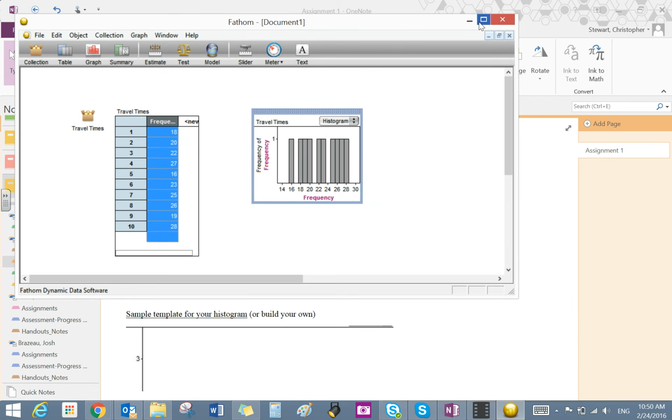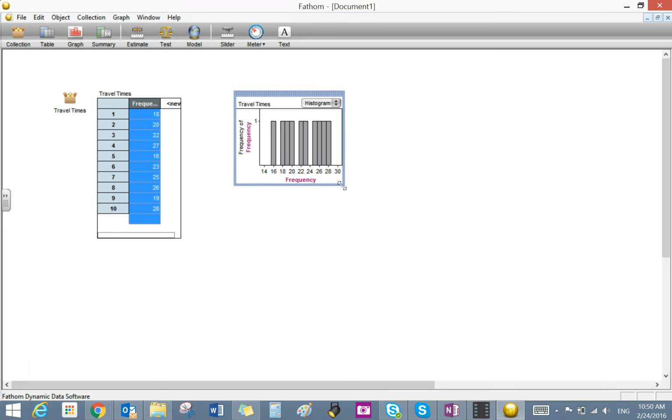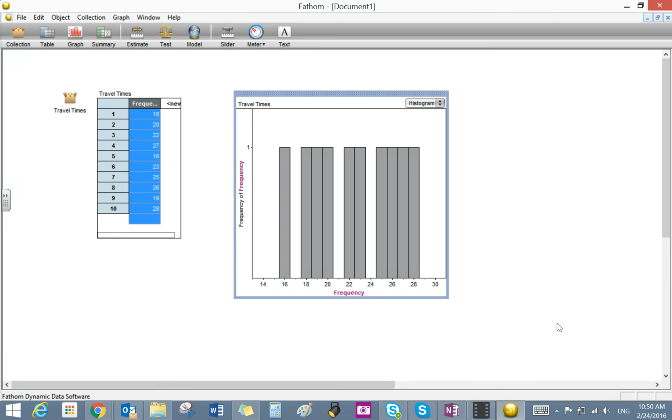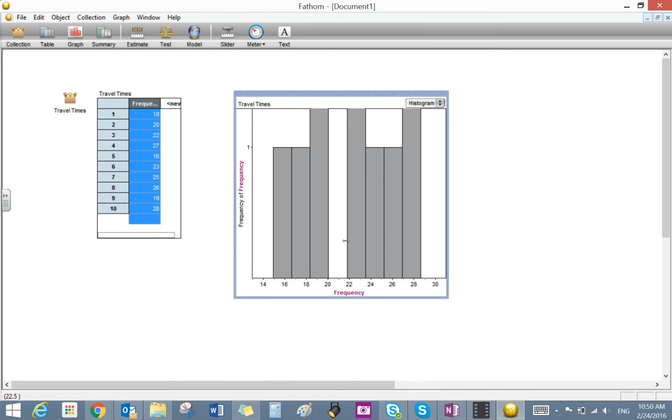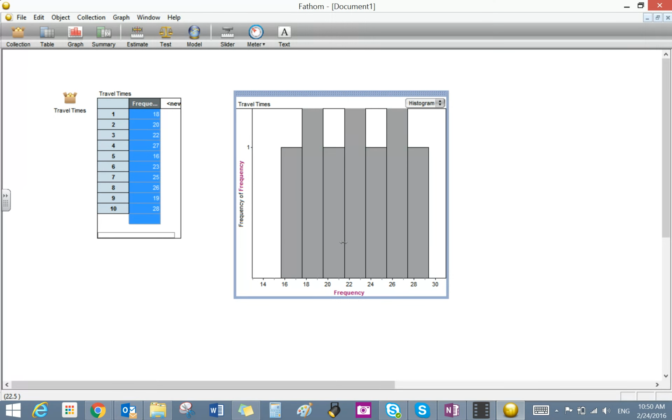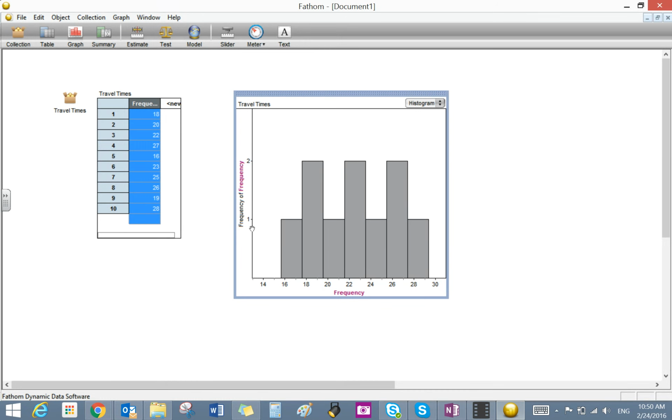So I'm going to increase the size of the graph to make it a little more visible. Now it creates a histogram, which is very uniform, but doesn't really display that much of a trend. So what we can do is, between the columns or the intervals, you notice how the mouse changes. So you can drag that in such a way to remove, if possible, some of the gaps. So removing the zero groups, and you can rescale everything so that you can clearly see the graph.